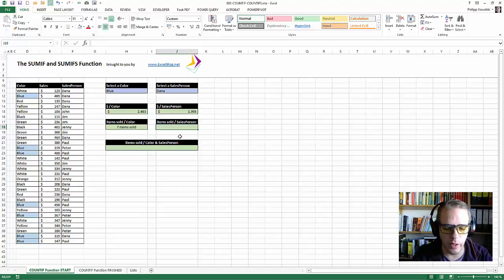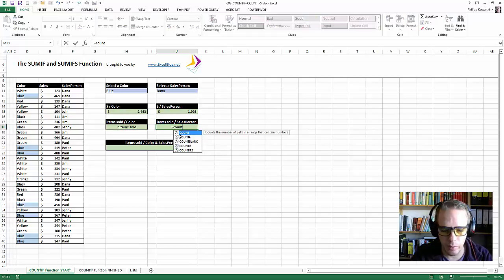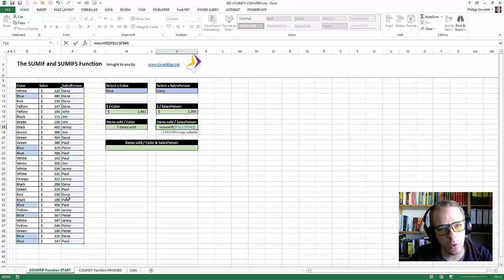Okay, do it again for the salesperson. So it's again COUNTIF, open brackets, the range that we'd like to look for is in the salesperson. Fix it with F4, semicolon. As always, if you're working in a non-European environment, don't use the semicolon, you need to use the comma. It's different in the US than, for example, in Europe where I live. And the criteria here is the salesperson selection box, select salesperson, close parentheses.